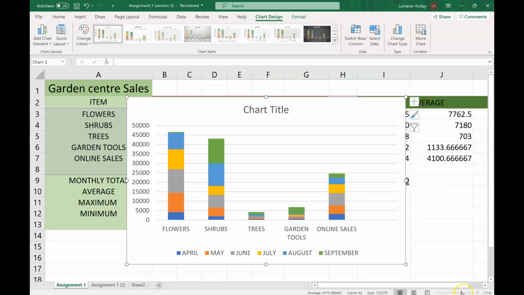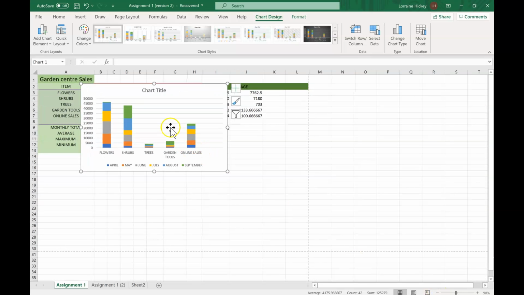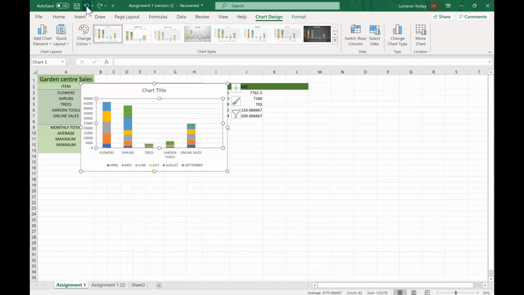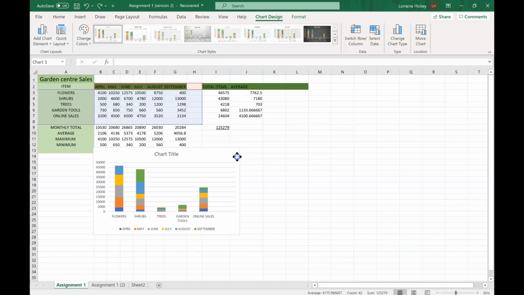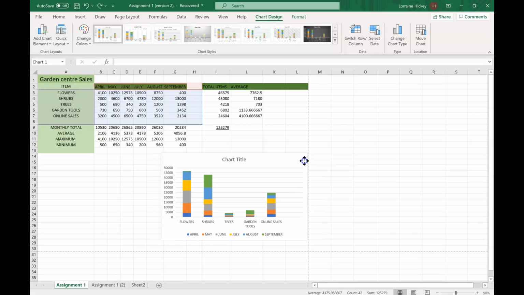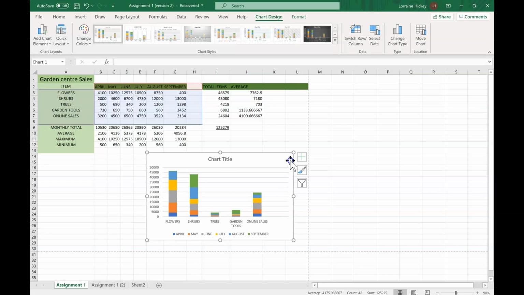Now I am going to go down to my little minimizer here, and I'm going to zoom out. And I'm going to move that down. Okay, I'm going to undo that. Now, I'm going to move that. Actually, I'll keep it in here, and I'll tell you why.